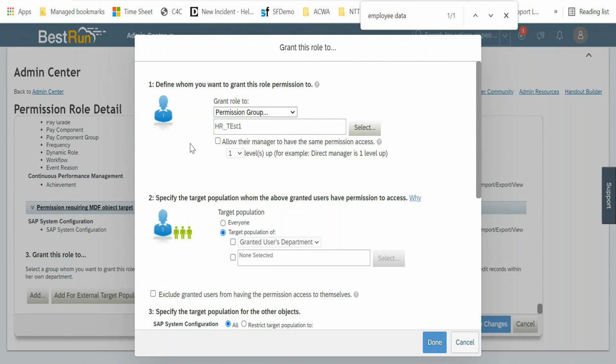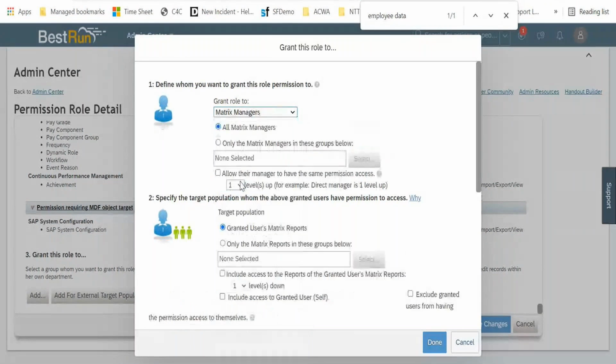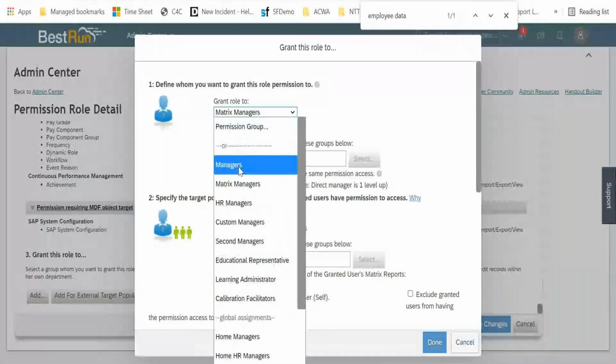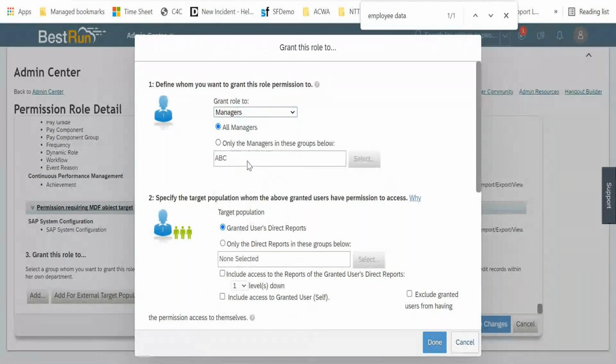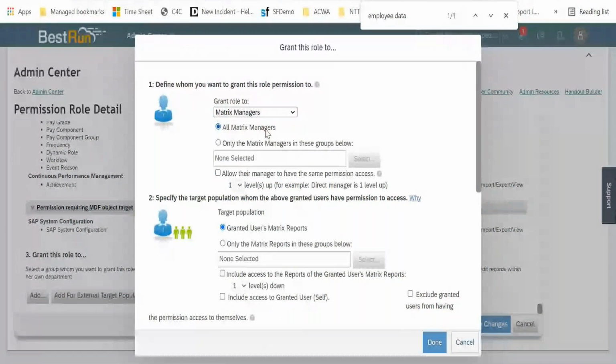And this role, Sanjay, if I wanted to give it to HR managers as well as the matrix managers, how will I give it? You will go to this matrix manager and define it. You will choose the manager and define it. No, both. Both means? In case you have to define one, you said you want to give it to matrix manager, so define that matrix manager. And if you have another group, you have to create the other part, the managers group. One thing you can choose at one time.